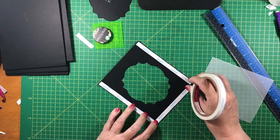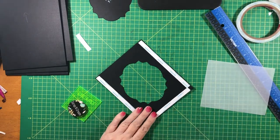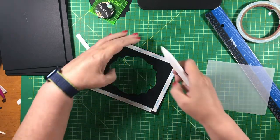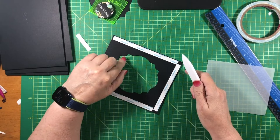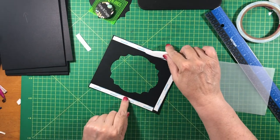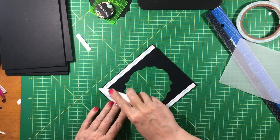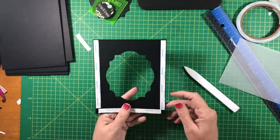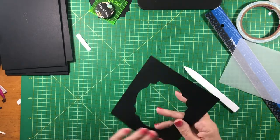And I don't know what that mat's going to be, or I would do it right now so you could see. But if you want to just hang on and not do this yet until we get to that, that's fine. But that's how I'm going to do it. I'll cut a piece bigger than I need. I'll use that same die and cut out the same shape. And then I'll measure how far on each side I need and just trim it to fit. So honestly, that's probably the way to go anyway, rather than doing it first. I guess you could do it first. Either way, whichever you want to do.